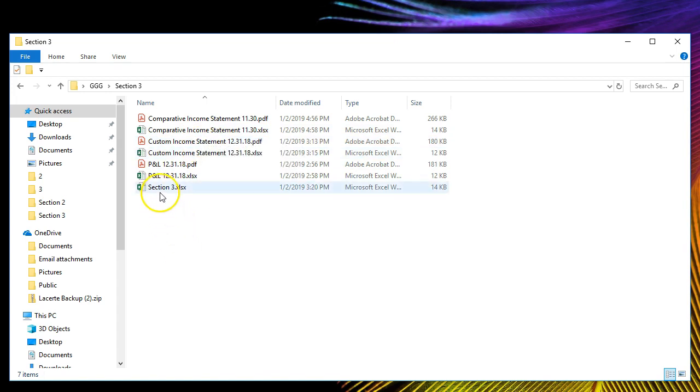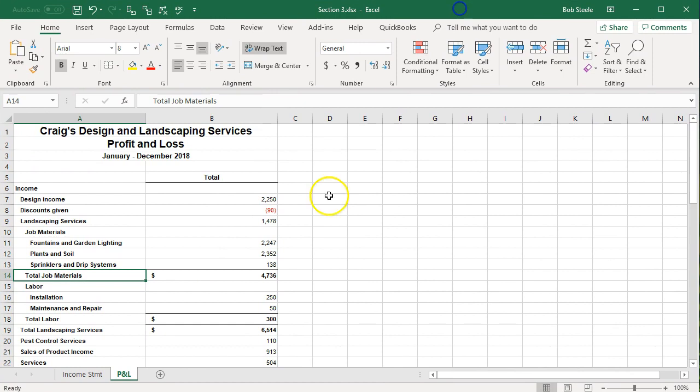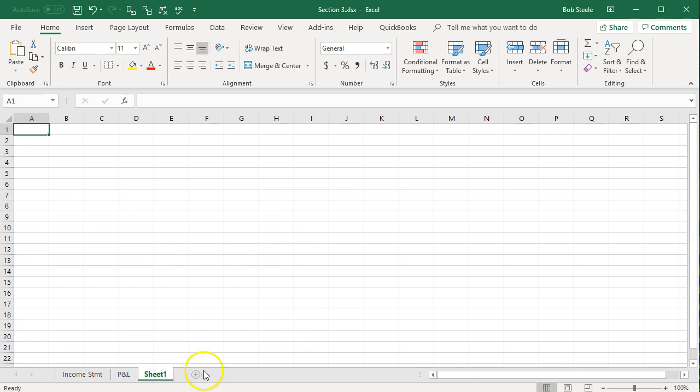Now I'm going to open up the section 3 reports and add the comparative income statement to it. So I'm going to open up the section 3 reports where we have multiple tabs of everything we have done so far. So here's that. We've got an income statement and a P&L. I'm going to make another statement, and this is where another report, by hitting this plus, I'm going to double click on it, and this is going to be the comparative income statement. This is where we're going to put our next report, the comparative income statement.